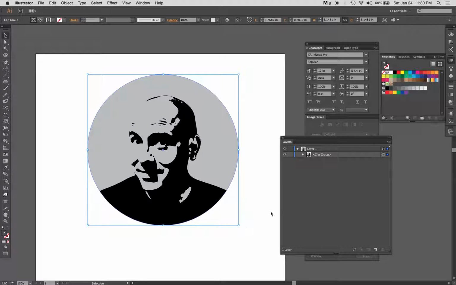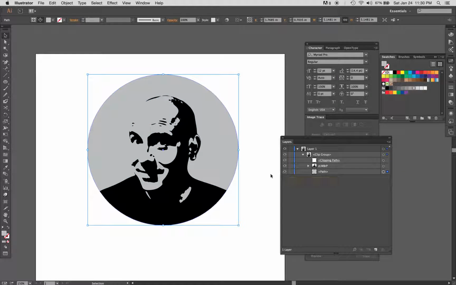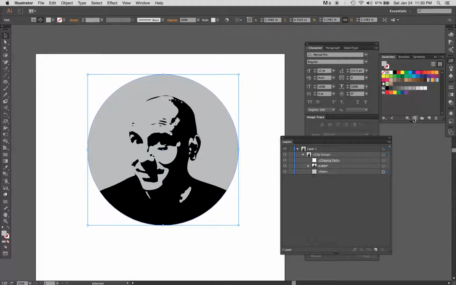So it clipped out the group. What happened is that whatever the top object is, it's going to use as the mask that's going to clip it out. So it creates that path to clip. So you can see what's happened there. I can turn that off or select one or the other. You can see I can change the color of that if I want to. Depending on the value, it might make it different, but you can see that you can isolate those.